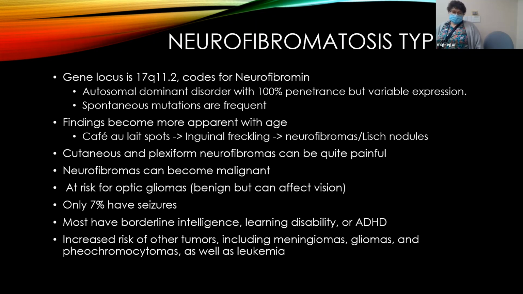And then you start developing potentially the neurofibromas under the skin, the cutaneous neurofibromas, or plexiform neurofibromas. And you may also see the Lisch nodules develop. Occasionally you can see this younger. I have had a few preschool age kids that have had those. Most of the time, though, you're not going to see it in that age group.